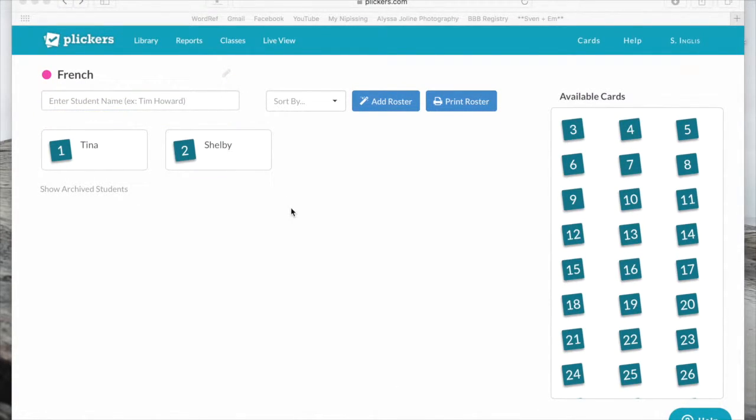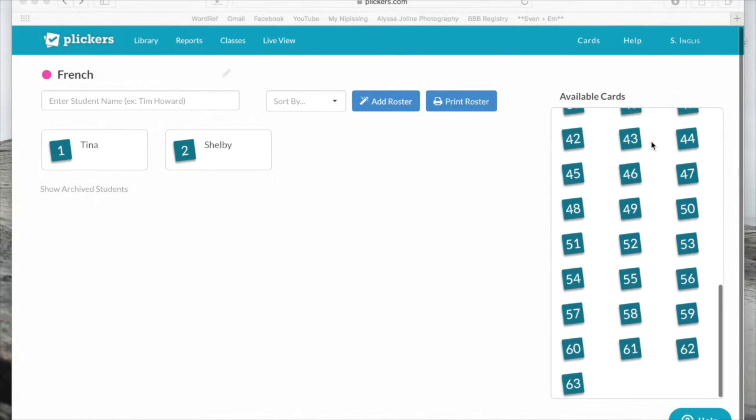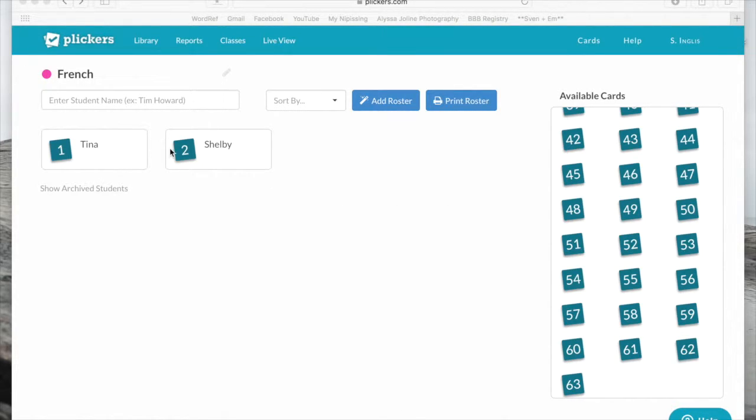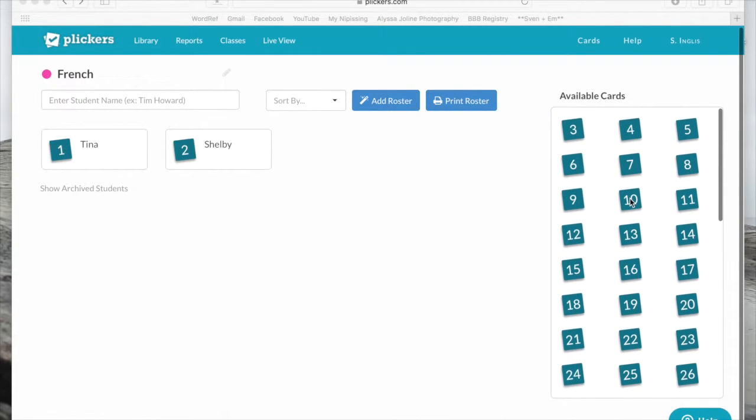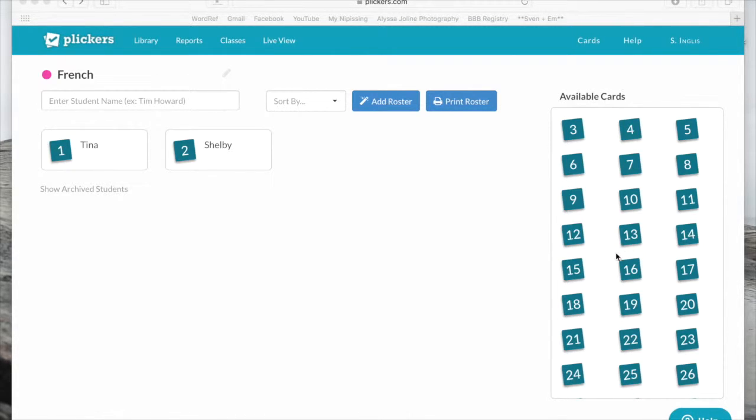The last thing to note about the classes is that each time you type in a student and enter their name, whether you use their actual student name or a made-up name that you assign them or that they come up with, the Plickers account assigns the student a number. So in your records, the student will appear by number, but also by name. And the number allows the teacher to have a different set of cards, so one card per student, through which they will answer different multiple choice or true or false questions.